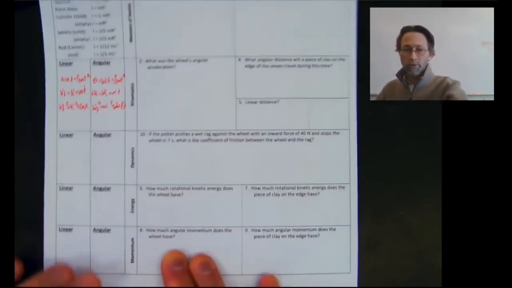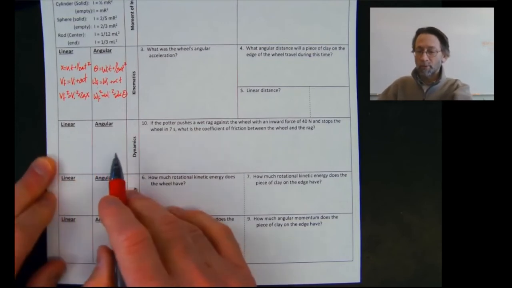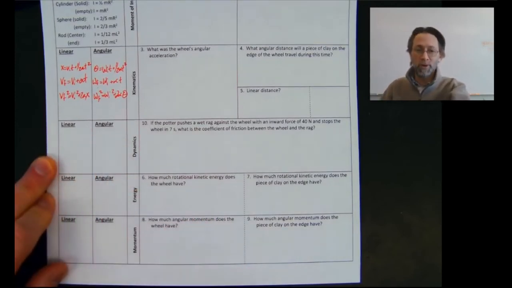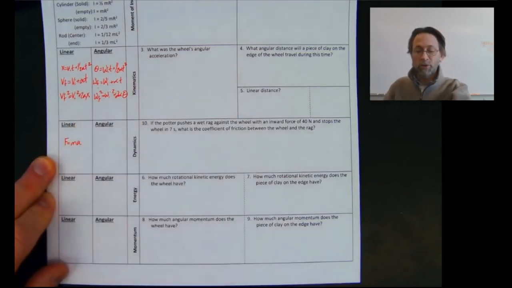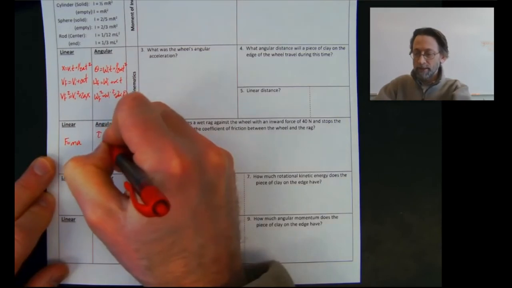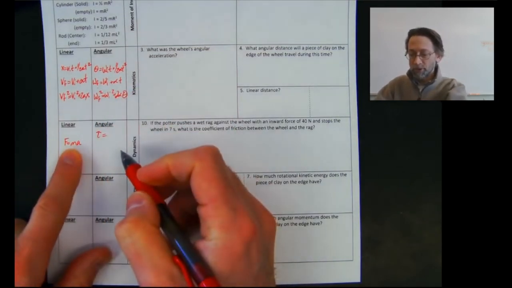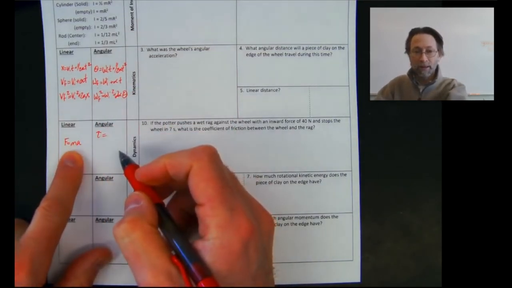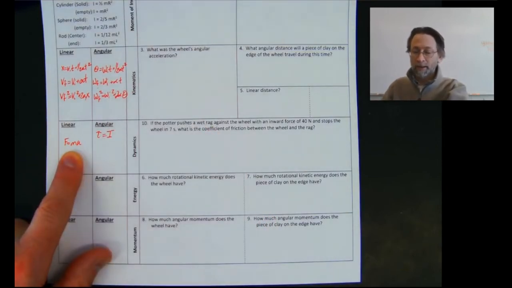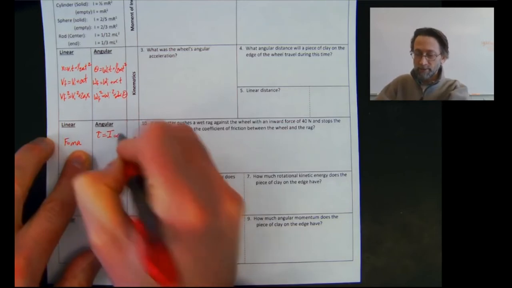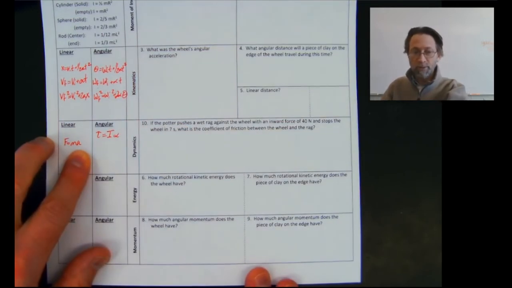When we move into linear dynamics and talk about forces, remember we had one really major equation, and that was Newton's second law. So we would say F equals ma. We can do the same thing when we talk about angular. We can say the torque is equal to, now remember, what does inertia represent in angular? The inertia is represented by the moment of inertia, which is I, and then our acceleration is going to be alpha. Okay, so we're going to have I alpha.